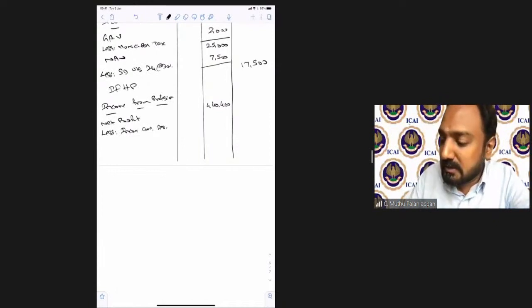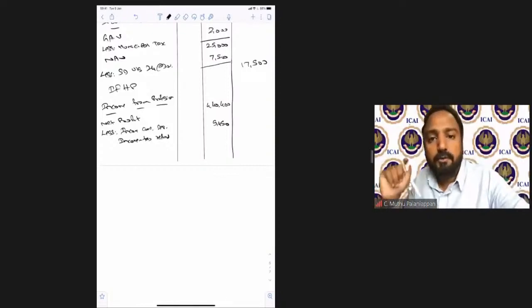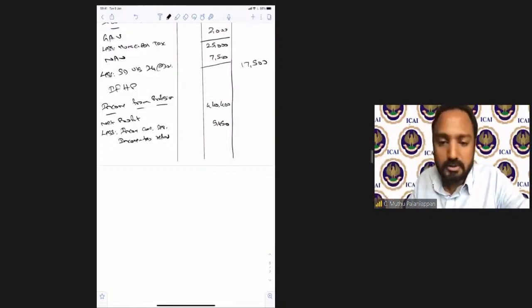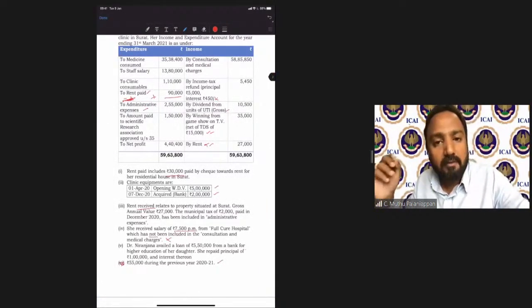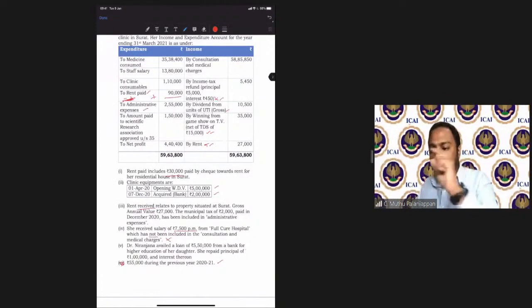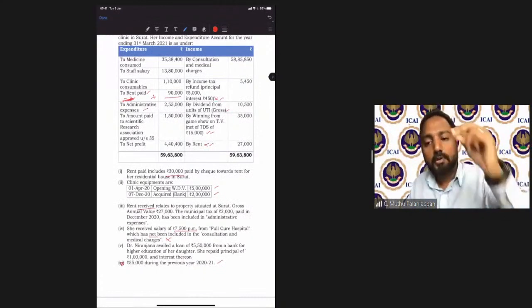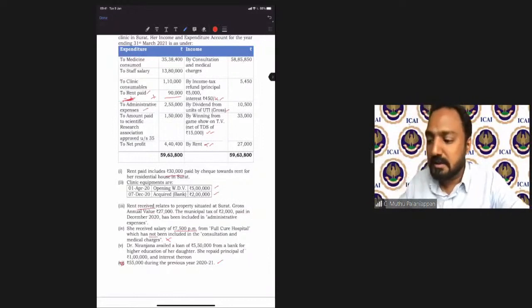So my first thing is income tax refund. I am going to remove 5,450. Why? 5,000 is not at all an income. 450 rupees is going to be considered as income from other sources. Now I have done this, so I'm going to cut this. I still have to have another mark here, because one I need to remove, another I need to do under income from other sources. So I have another tick open, because one is to remove from business, one is to treat it under income from other sources. I have removed from business, so I have crossed that, but I've still not added to income from other sources.